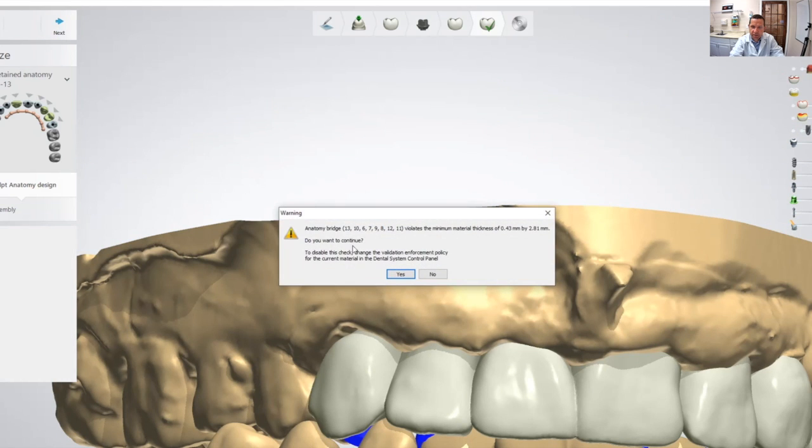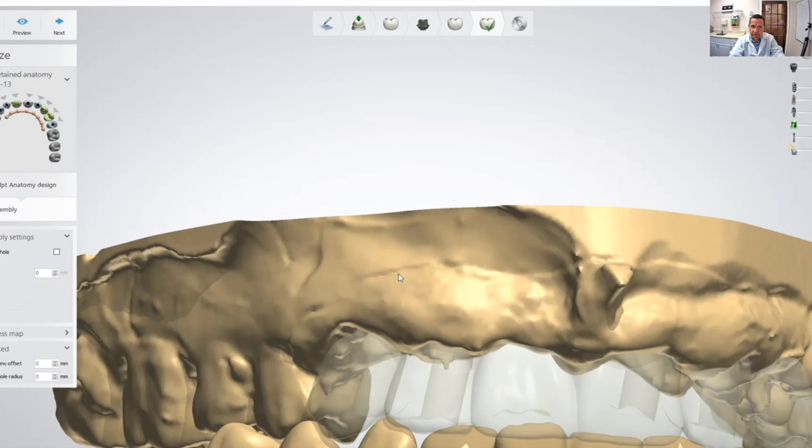Don't use the screw hole that the software gives you. If you leave this unchecked, you're going to have two screw holes, one that the software gives you and another one that you just placed. You want only one. And done.